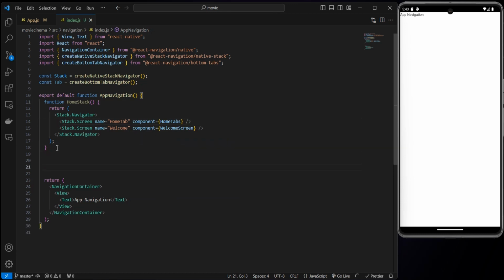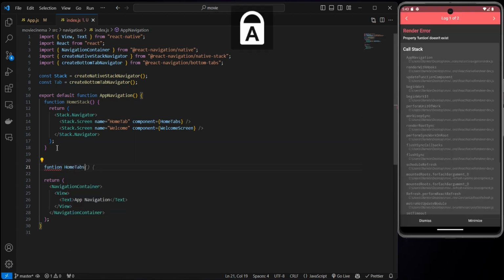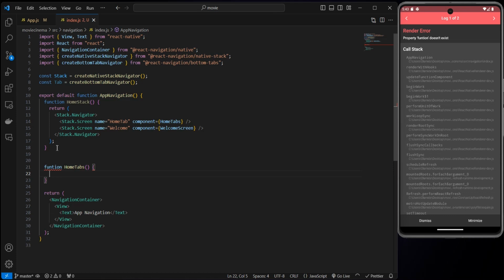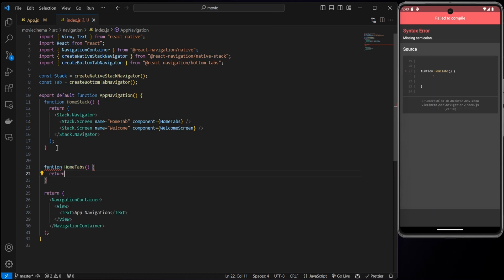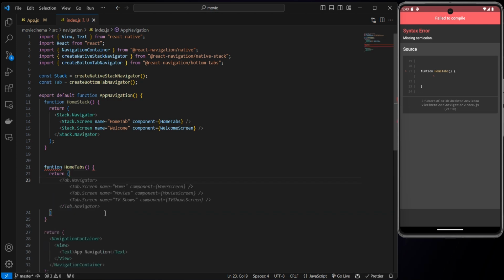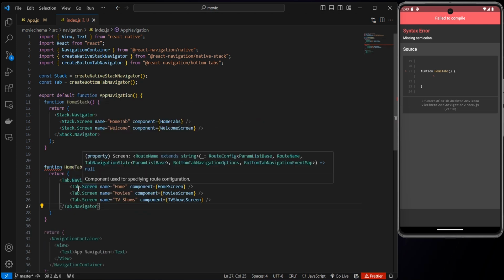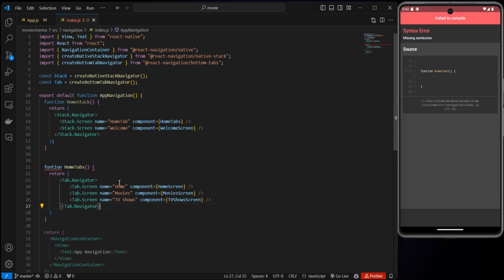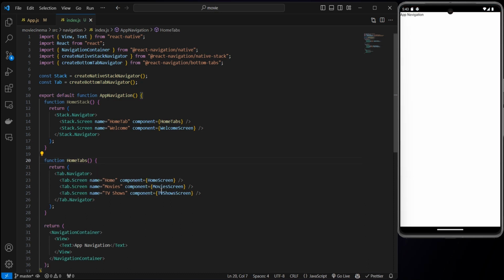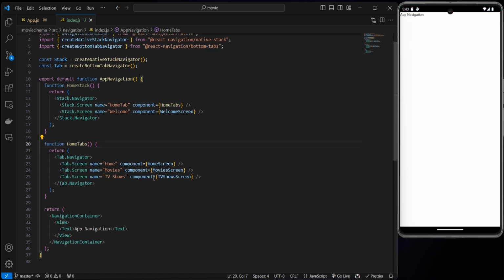Now, I also want to create another function. We're going to call that home tabs. And inside of these home tabs, we're going to return some things. And what you're going to return is also going to be tab.navigator and some screens as well. Understood? Now, it says there's a problem because, okay, we are changing this to function, save that, and the error goes away. Now, this is not the exact screen that we want to have. We want to have some other things. But first, let's use this home stack and also make sure that we create these components one by one.